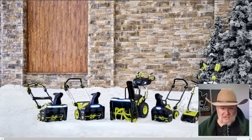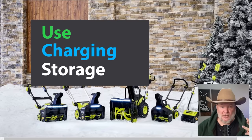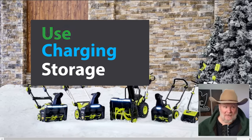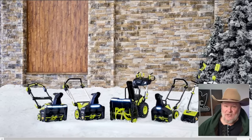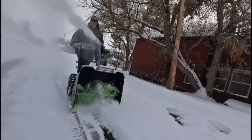All right, we're gonna break this down into three categories here: use, charging, and storage. Of course, the first one people want to talk about is, can I use, especially my outdoor electric tools, can I use them in the cold? And the answer is yes. You're going to get varying degrees of use out of them, but here's what we've learned from this.